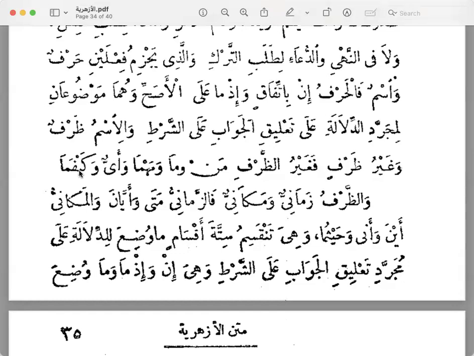So كيفما is pretty tricky. So with ma, man, and mahma, the way they work is the following. They will either be a mubtada, because they're an ism, it's a mubtada, or they will be a maf'ul bihi. But they can only be a maf'ul bihi under two conditions. Number one, it has the meaning of maf'ul bihi. Number two, the verb doesn't already have a maf'ul bihi.